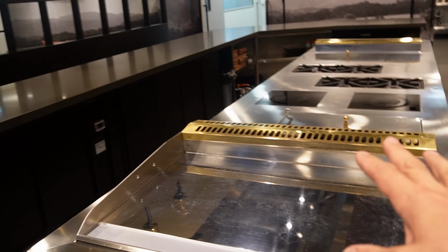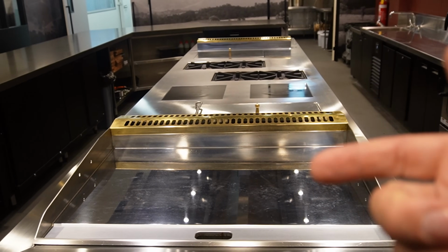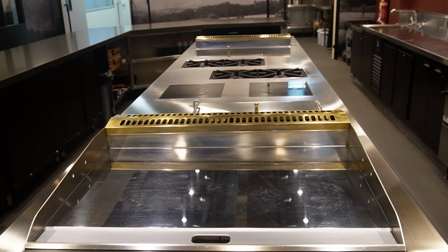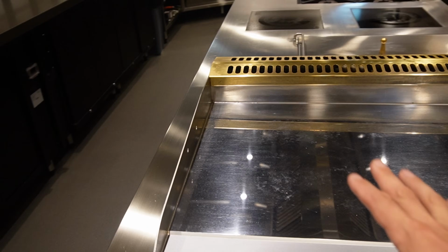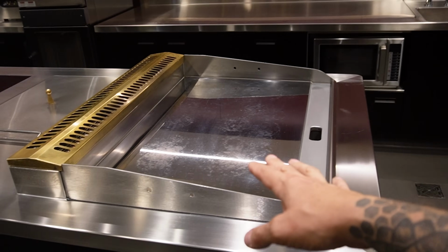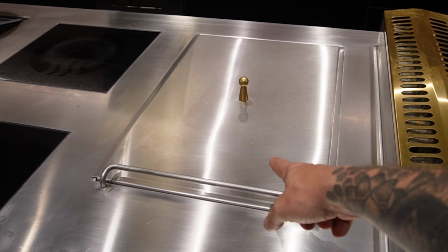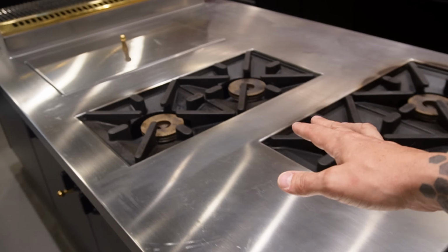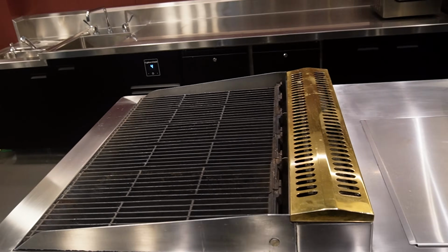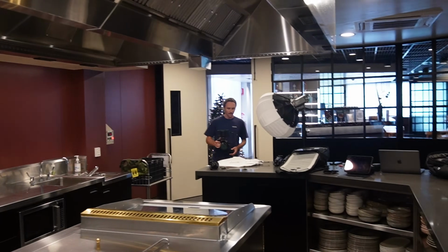But this kitchen was purely designed as a test kitchen or a showpiece to help educate our clients on what is possible to do with our products here at Kilcoy Global Foods. So we've got a chrome flat top, that's for smash patties and stuff like that. We've got a fryer, but that's full of Wagyu beef tallow. We've got induction hobs, gas hobs, a pasta cooker, a char griller. We tried to get charcoal in here, but we couldn't because of the regulations with the extraction. Combi ovens.